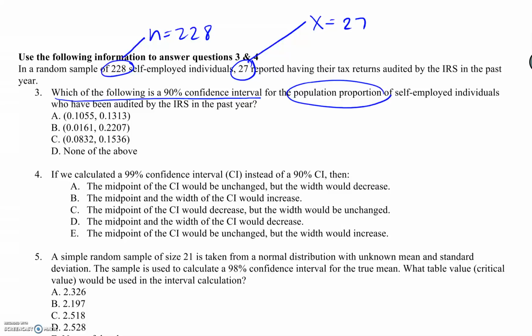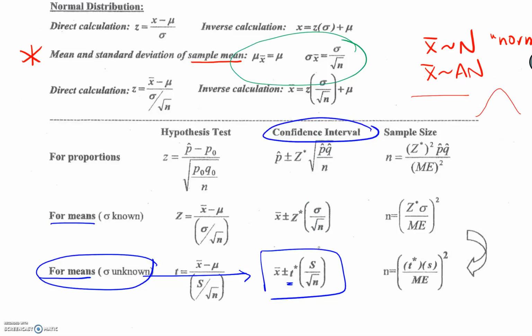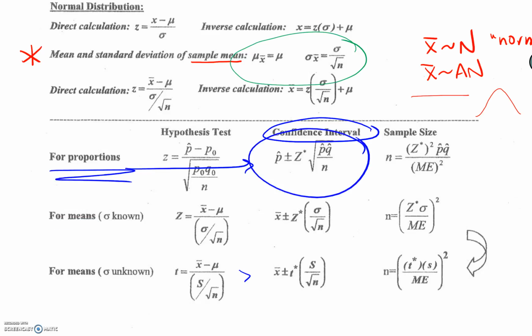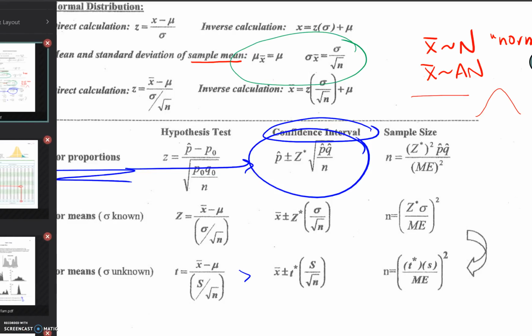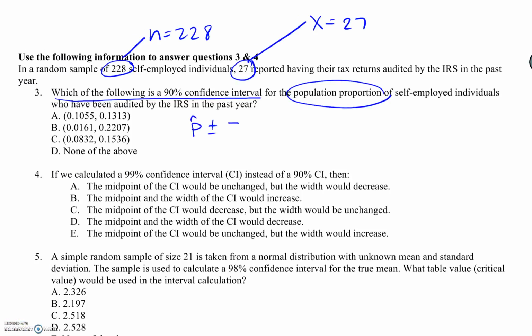So again, we can go to that formula sheet. This time we're still in the confidence interval section, but we're talking about not a mean, but instead a proportion. So this is the formula we want, or 1-PropZInt in our calculators. If you're doing this by hand, you'd say, okay, I want p hat plus or minus z star times the square root of p hat q hat divided by n, or we're doing 1-PropZInt.